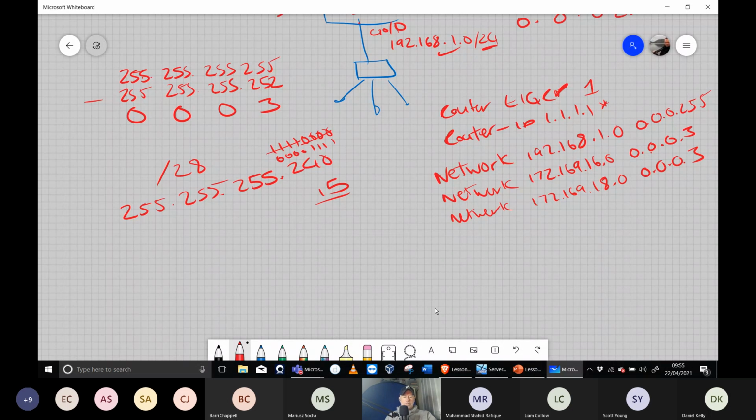Why do you use an inverted subnet mask when you're doing networks? I don't know. It's just the way you do it. But that's how you invert it. Either convert it to binary and change all the zeros to ones and all the ones to zeros, and then convert it back to decimal, or subtract the decimal subnet mask from 255.255.255.255, and you'll get the same result. When you do this regularly, what will tend to happen is you'll just know. You'll see /30, that's 0.0.0.3, a /28, that's 0.0.0.15. But if you ever need to work it out, that's how you do it.